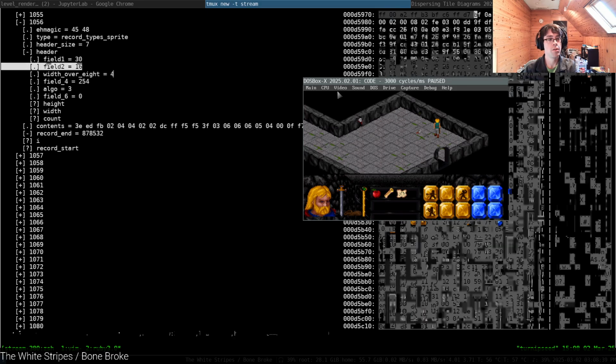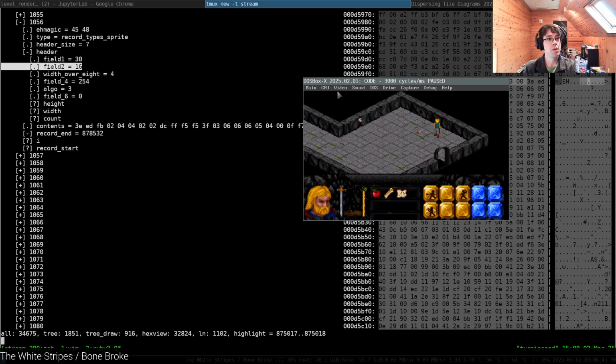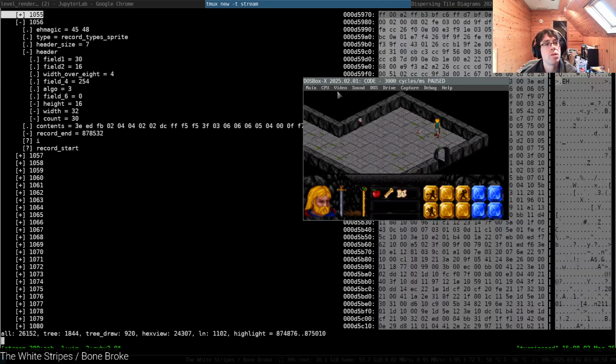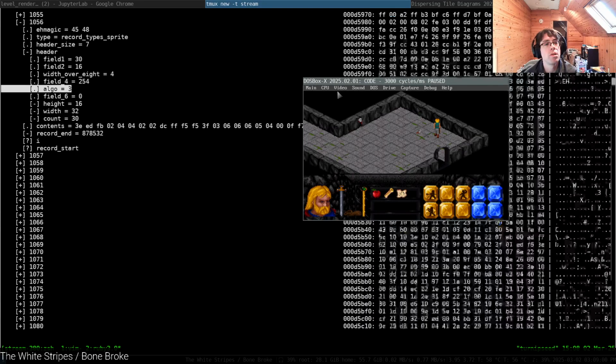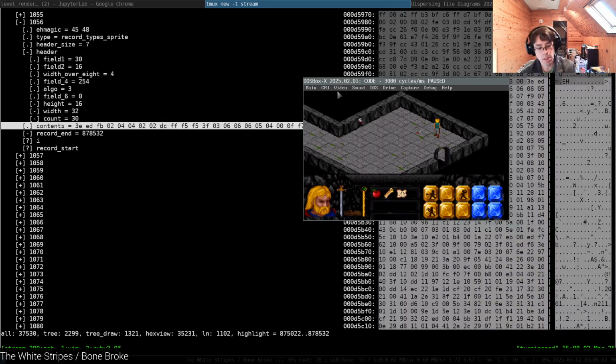Header. Field 2, that should be height. Yeah. Width is 32. Count 30, that's the number of frames. Field 4, 254. Algorithm is 3, and then the contents.